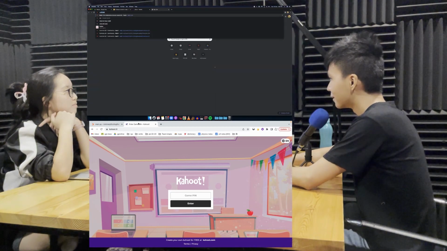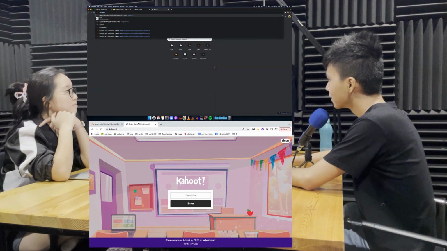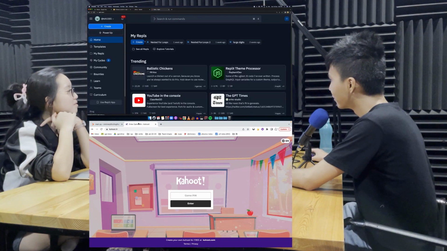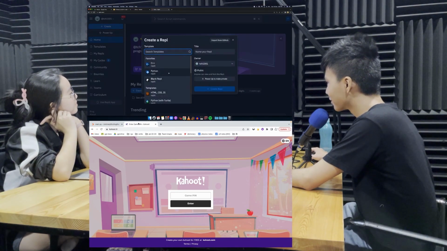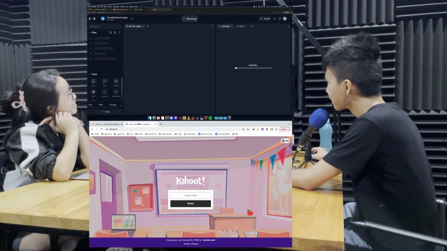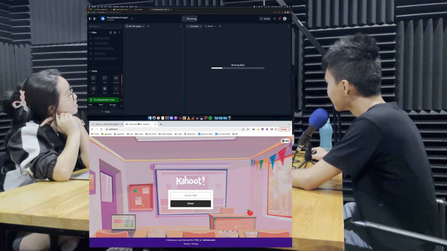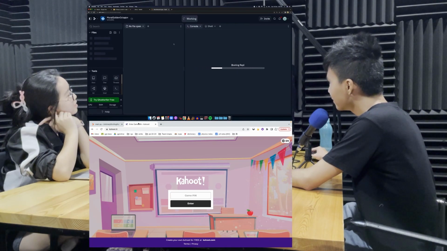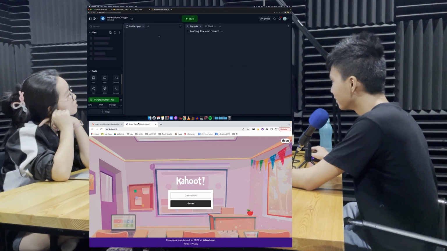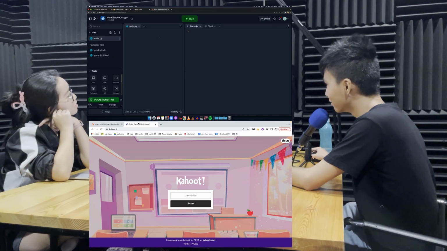So let me just open up Replit. This of course is not actually programming a giant robot, but I'm trying to simulate it to put a point across. So let's say I was tasked to code this giant robot to do certain tasks.